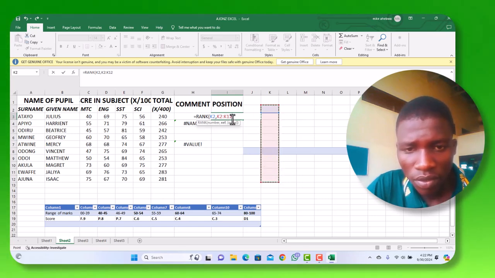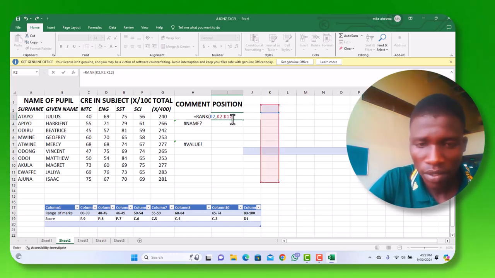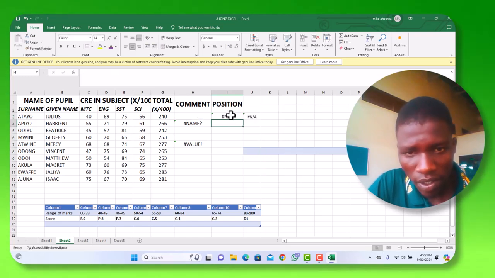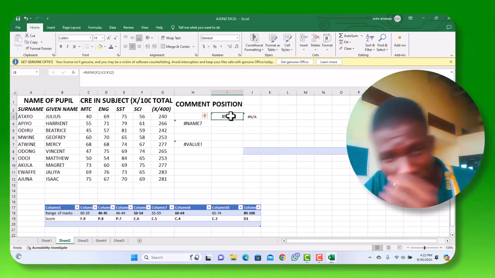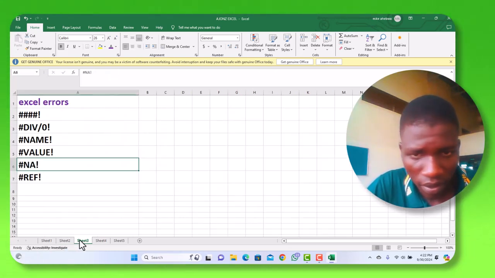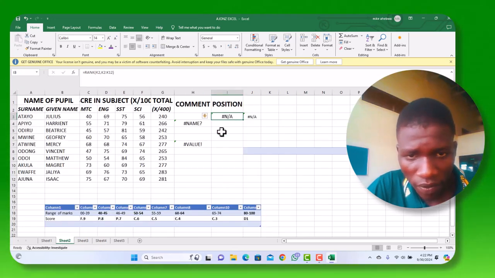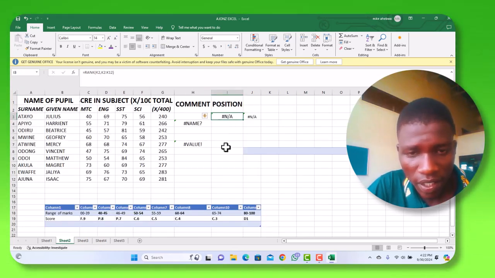So you just wonder what you want the computer to do. When you close and press enter, it will tell you NA.